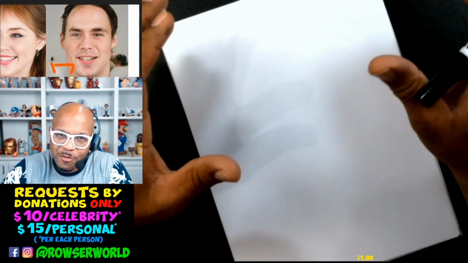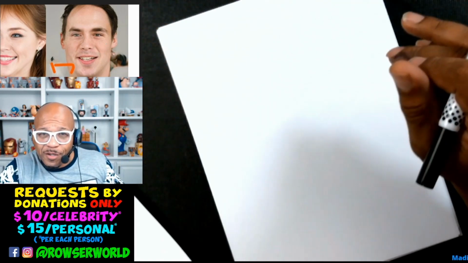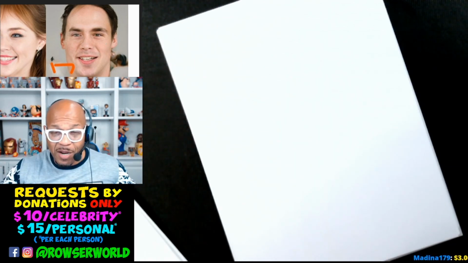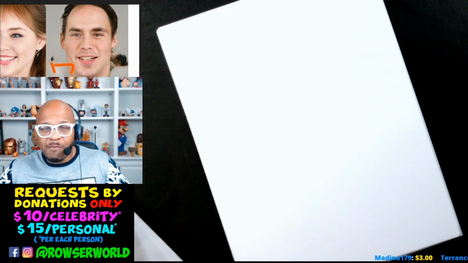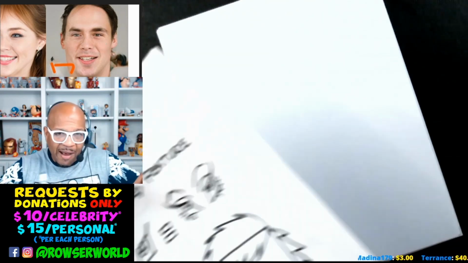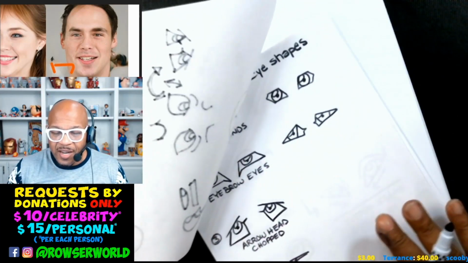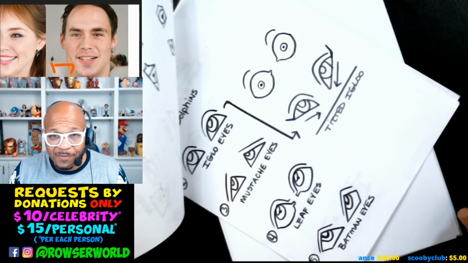Remember, we were talking about the truth, right? We got all of these ideas about how to draw eyes, right? But nobody told you that when it all boils down to it, the eye, no matter what you're drawing, I don't care how complicated it looks, it all goes back to some real basic shape like this.